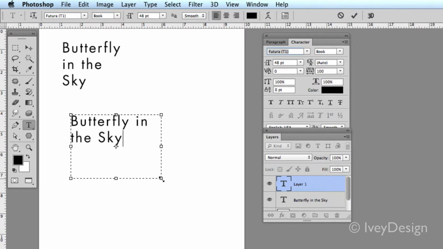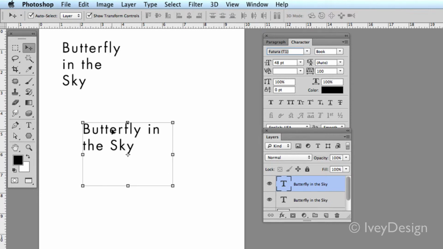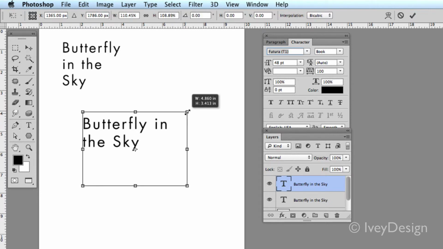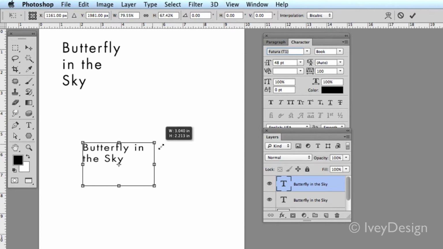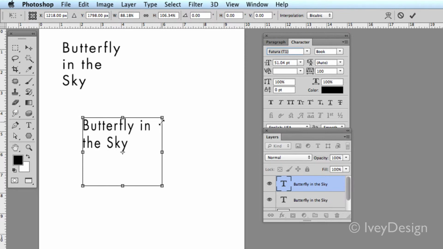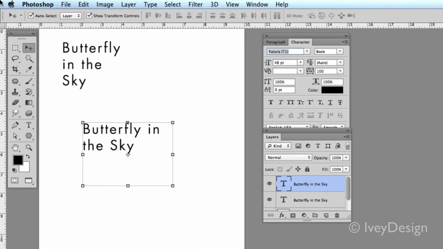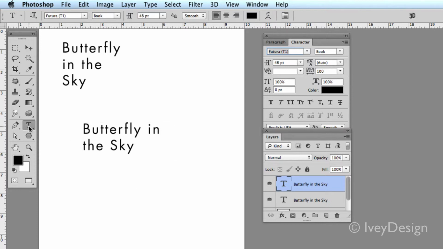As with the point type, when I'm done with it and I want to lock it in, I can press the checkbox, and I've got this in there as well. Do notice, however, if I use my Move tool and I've got my transform controls selected, if I do try to change the size of it, it'll change the size of the entire type and not just the text box itself. The only way, I'm going to close that out, the only way to change the size of the text box in an area type is to use the text tool. With this one, I can click on it, highlight my text or whatever, you can see the text box will be inside of it.